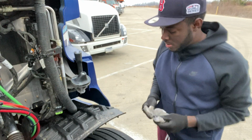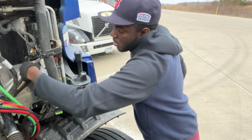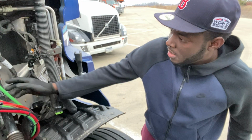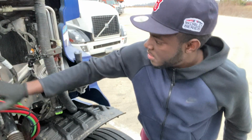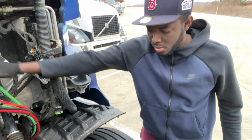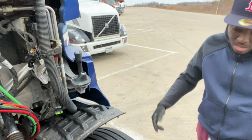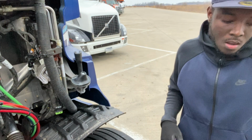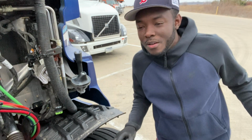Again, looking at our hoses, everything appears to look okay. All of these lines, these air lines, are all right. The fittings are okay. They're zip tied together. I'm not too sure what this is, but it's properly mounted and secured. It's not broken back there. All my lines are okay. On the floor, I have no oil. My truck is not leaking oil. It's a brand new truck, so it shouldn't be leaking oil. It's not brand new, but it's new enough.